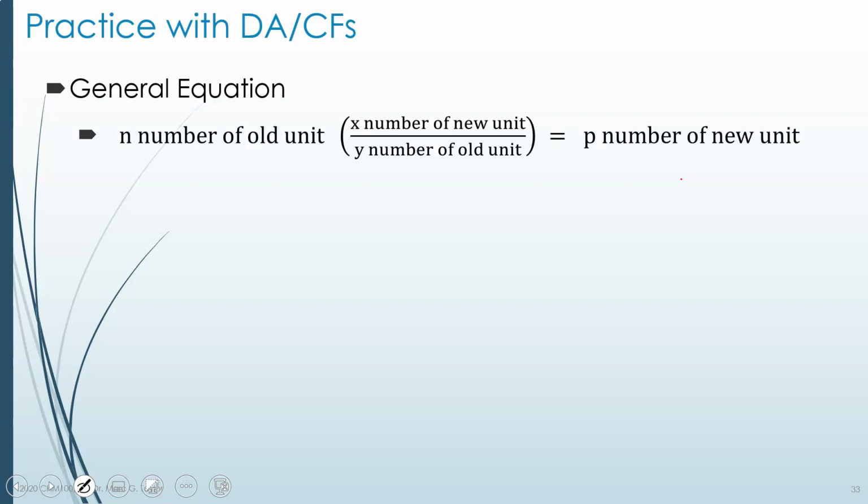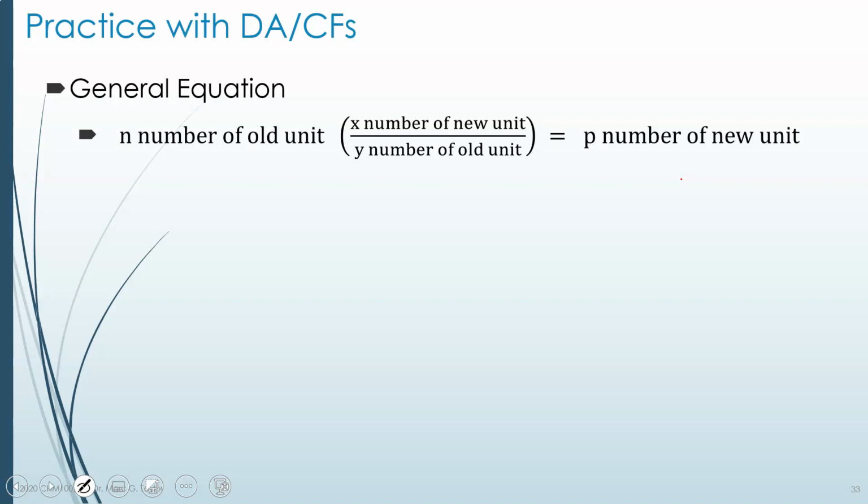And if you want to convert it, you have to make sure that the old unit that you're destroying is on the opposite side. So in this case, in the conversion factor, which is always shown in parentheses here, the old unit is on the bottom because the old unit will cancel the old unit that's shown on the left with the n number of old units. So you have n number of old units. The old unit will cancel with the old unit, but the n number and the y number will still be there. They will not be canceled. Just the units will be canceled. And the only unit you will have left is the new unit. So this is the type of format you want to make whenever you're doing a conversion from one unit to another.